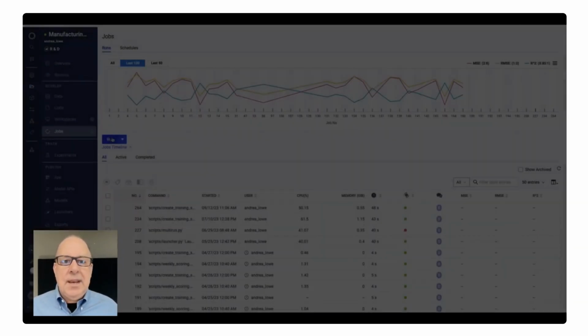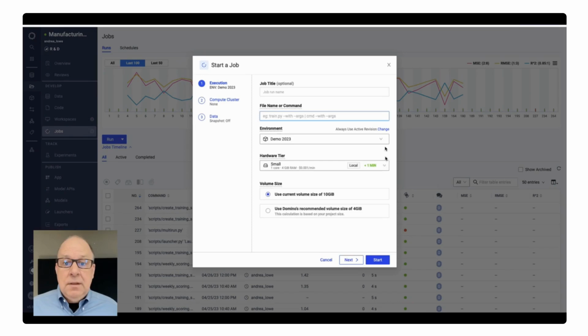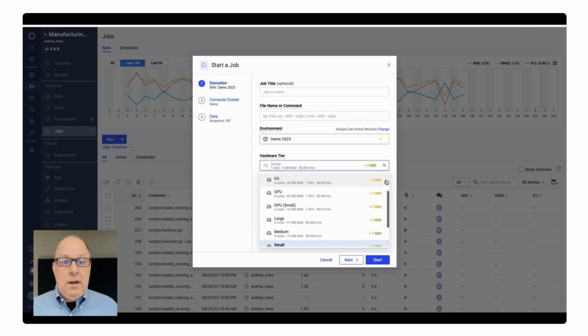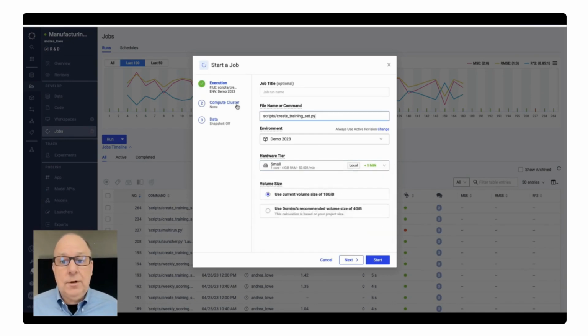Notebooks and interactive environments are great for writing and testing code, but once that's finished, it's likely that models will be trained in a more automated way by executing scripts in a Domino job. Similar to workspaces, you can select your environment and infrastructure, including compute clusters, and scale up as needed so your runs complete efficiently. These can be scheduled, run in parallel, or sequentially. Scheduled jobs can also be set up to automatically send customized emails to other stakeholders.